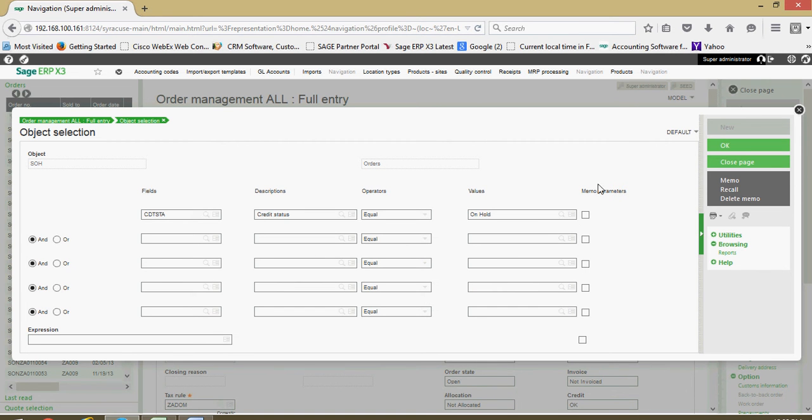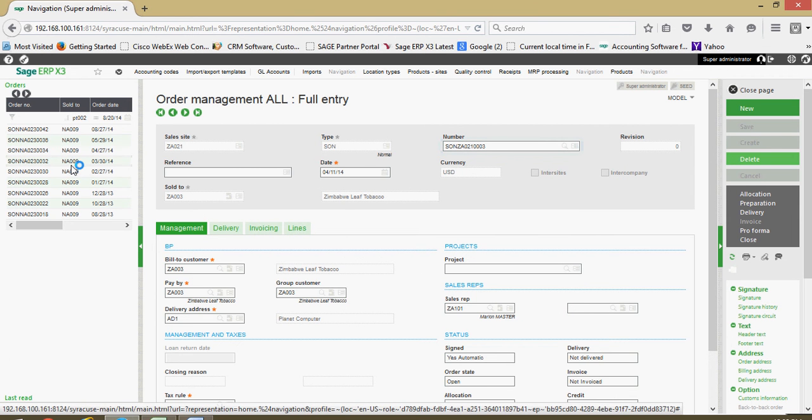You can come over here and take note of your memo parameter. Now the memo parameter is what that does for you: if I was to run it with that being checked, when I invoke this advanced selection at a later point in time, it's actually going to prompt me for the value when I run it. So it makes for a little bit more flexibility in your advanced selections. But let me go ahead and illustrate it just like this. So that's my memorized selection. I come in here and I click on OK.